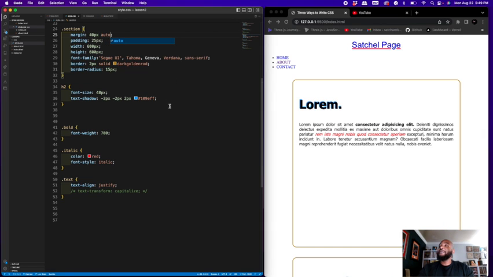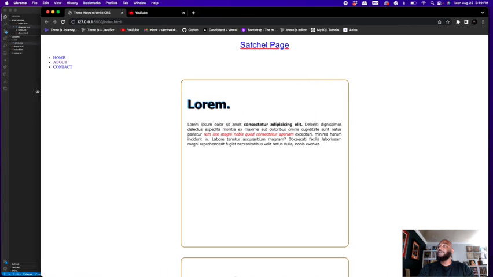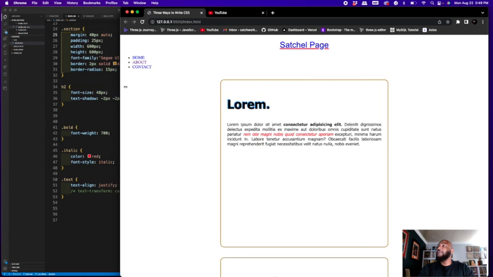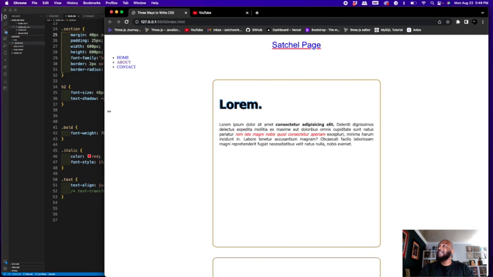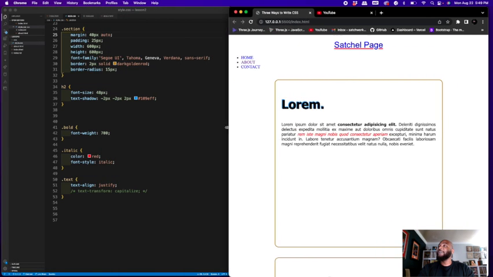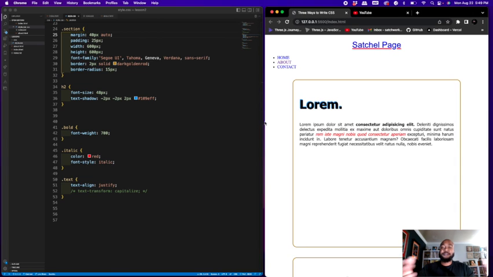And when I do that, it is going to center my container. And notice it doesn't matter how large or how small my viewport is. That box, that section is going to stay in the center of the viewport, and that's how I can do that.